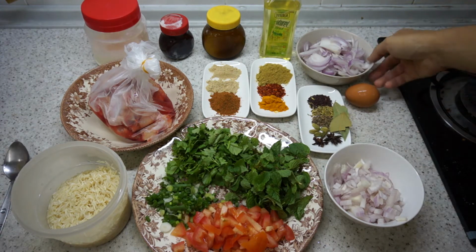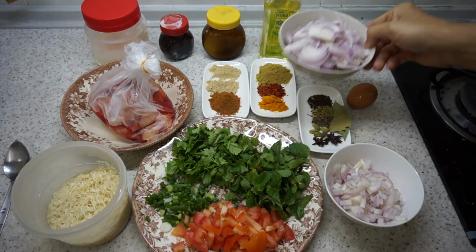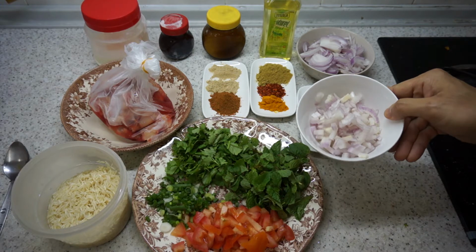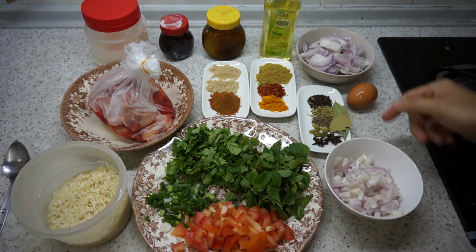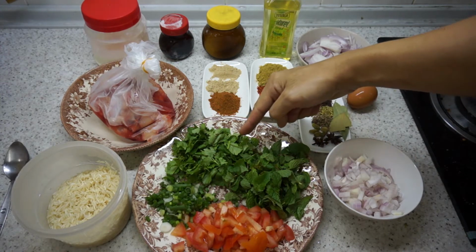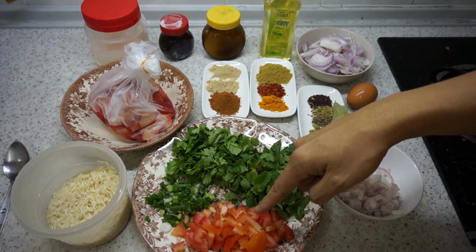Now I have 1.5 onions that I've cut up, which I will fry. I have another onion which I've chopped up, which we will use for the chicken. In terms of herbs, we'll have 1 cup of mint, 1 cup of coriander leaves, half a cup of green onions, 1 tomato finely chopped.